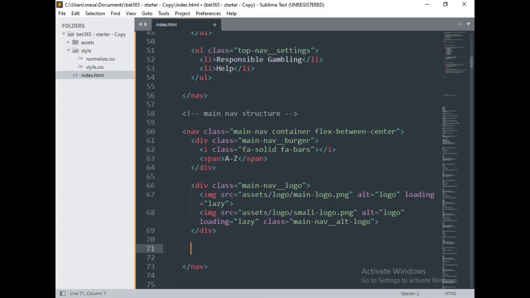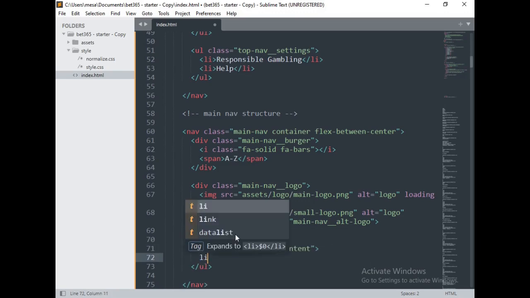Then after that one, we are going to put in an ordered listing, which we shall call main nav, with a class name nav double underscore content, and an ordered listing. Then let's put some listings there.